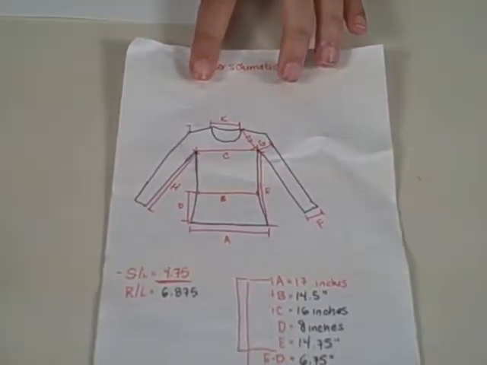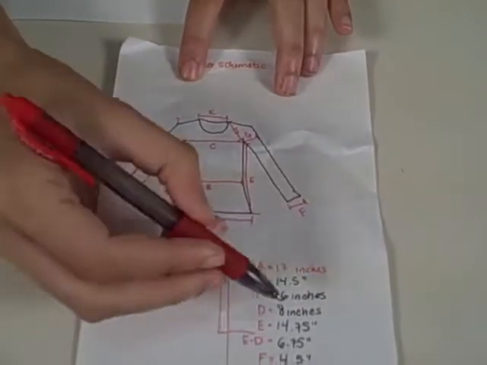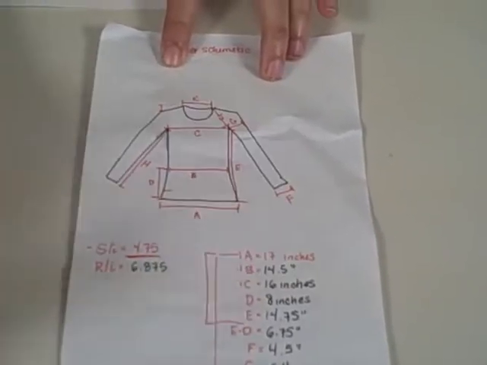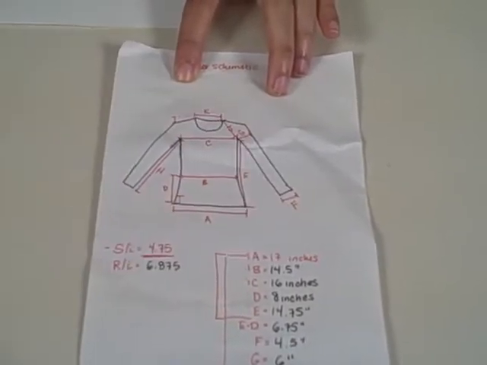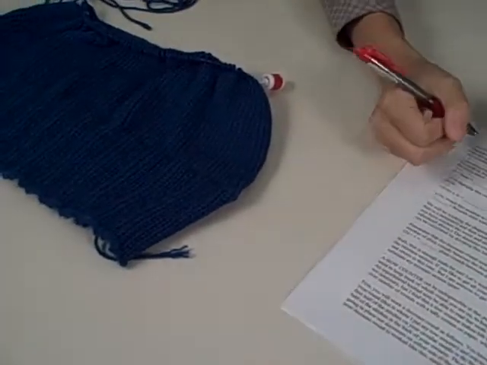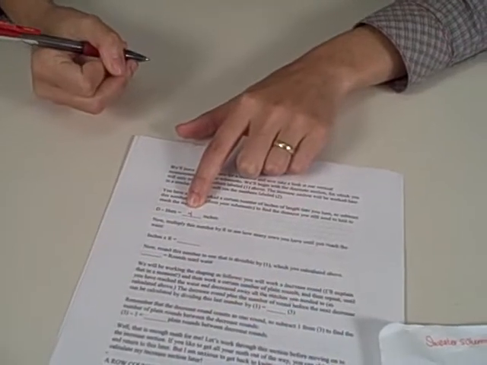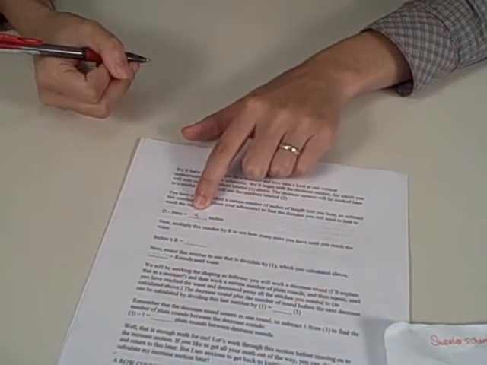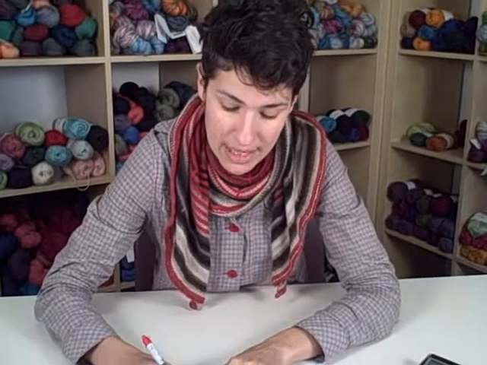However, we've all already knit some of our hem, which subtracts some length from D. So look at your D number. Mine was 8 inches. Take away the amount of hem that you knit. In my case, it was 4 inches, and put the remainder right in here. And in my case, that will be 8 minus 4, or 4 inches. Now, what we want to know is how many rows it's going to take to make up that length. So you'll take that number and multiply by R, which you also calculated in the first lesson.